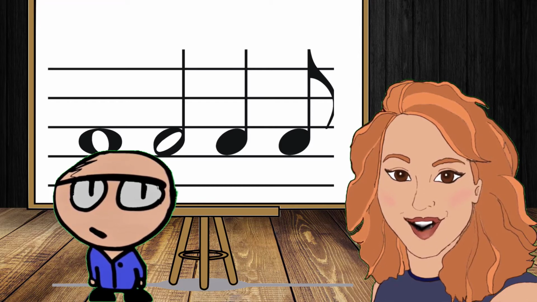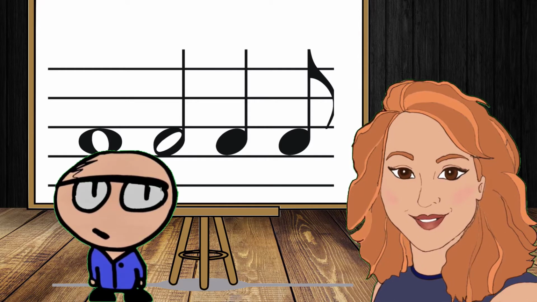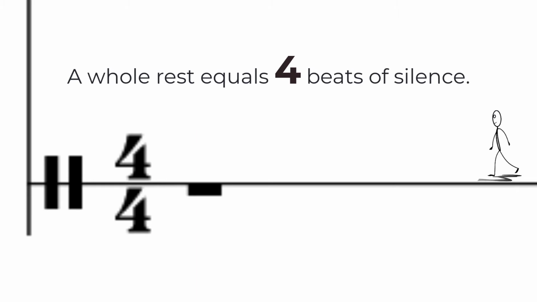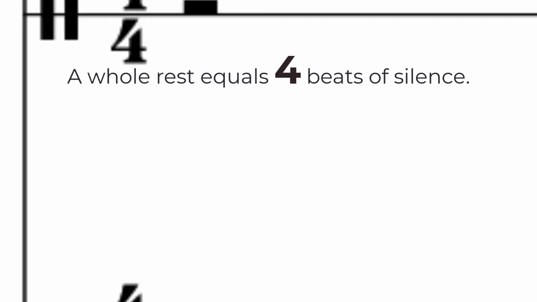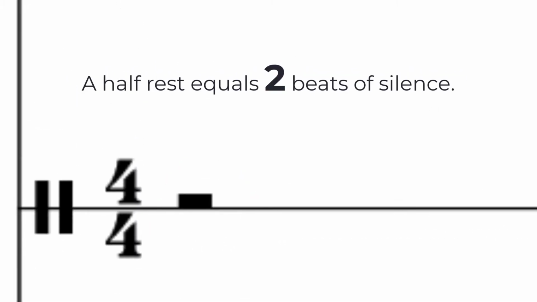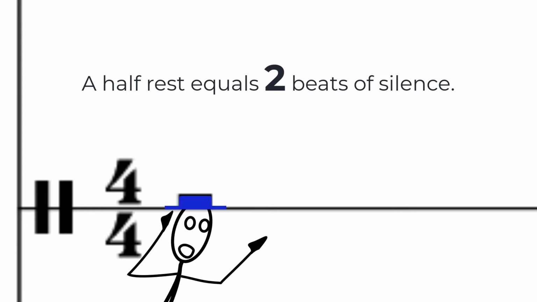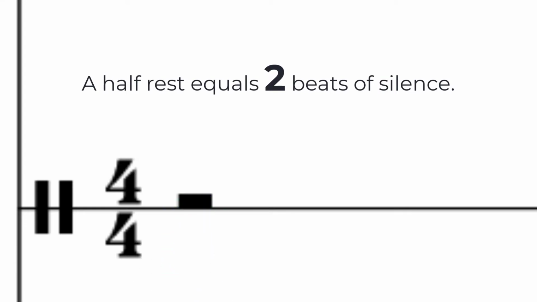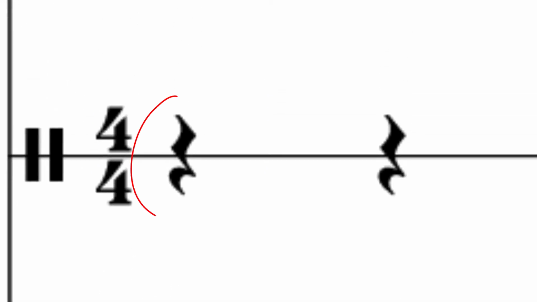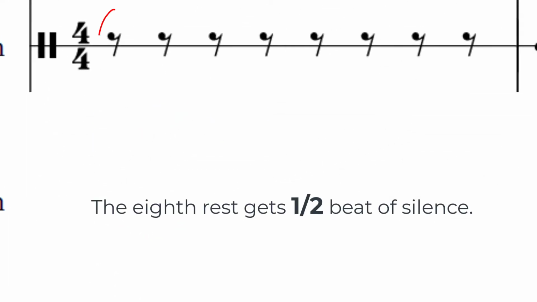You're right, I did, but we are running out of time, so let's take a quick look at rests using this diagram. This is a whole rest, and it kind of looks like a hole in the ground. This is a half rest, which kind of looks like a hat. That helps me to remember the difference between these 2 rests since they are so similar. This is a quarter rest, and this is an 8th rest.